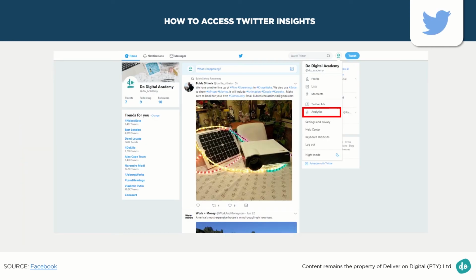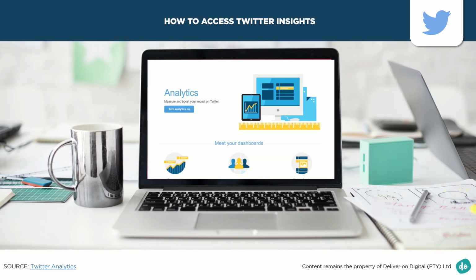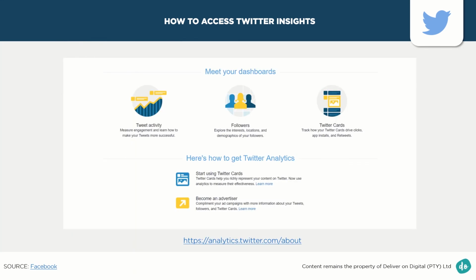On Twitter, just to recap, you would simply click the drop down in the top right hand corner and you would say Analytics. Here you can see there's a whole dedicated site on Twitter just to understanding your analytics. If you want to get into more detail with Twitter, there are 3 individual dashboards.